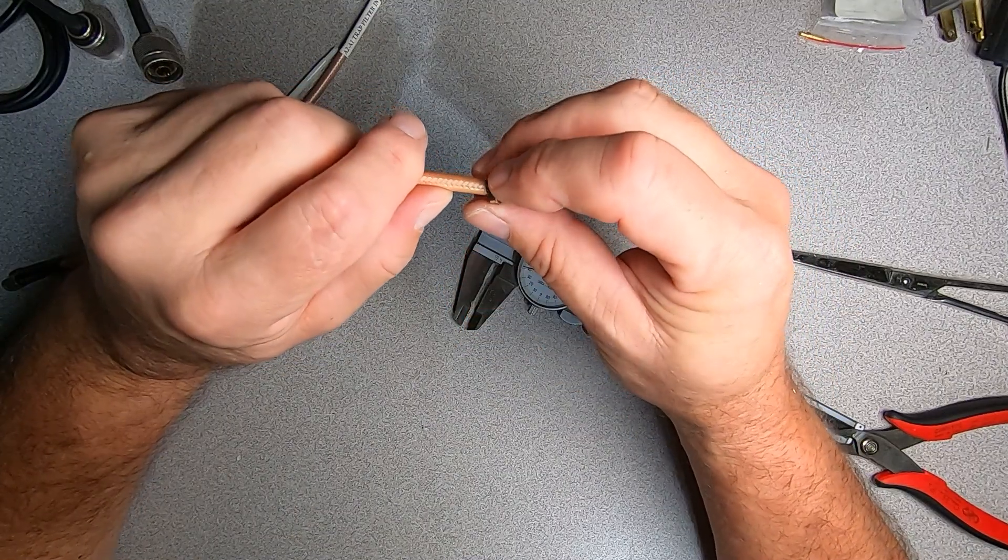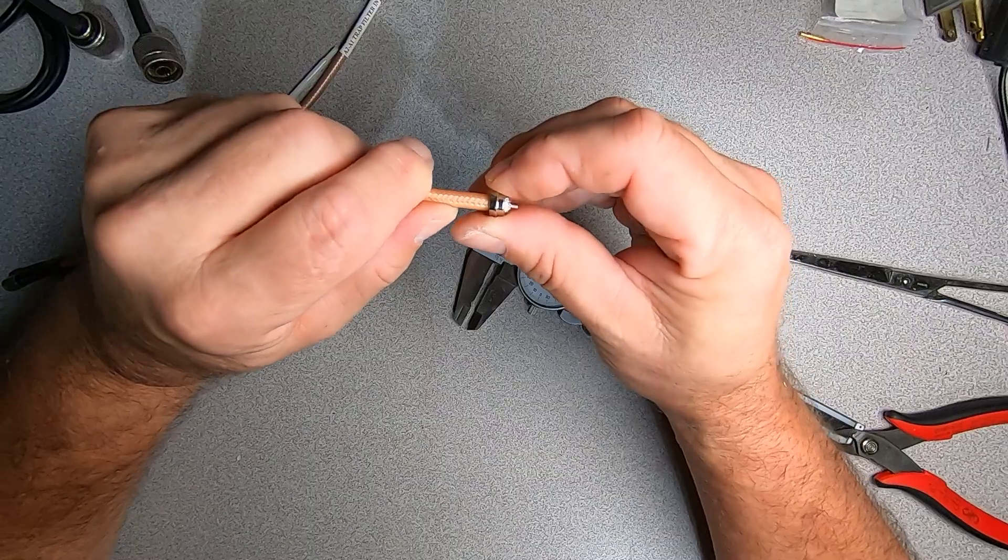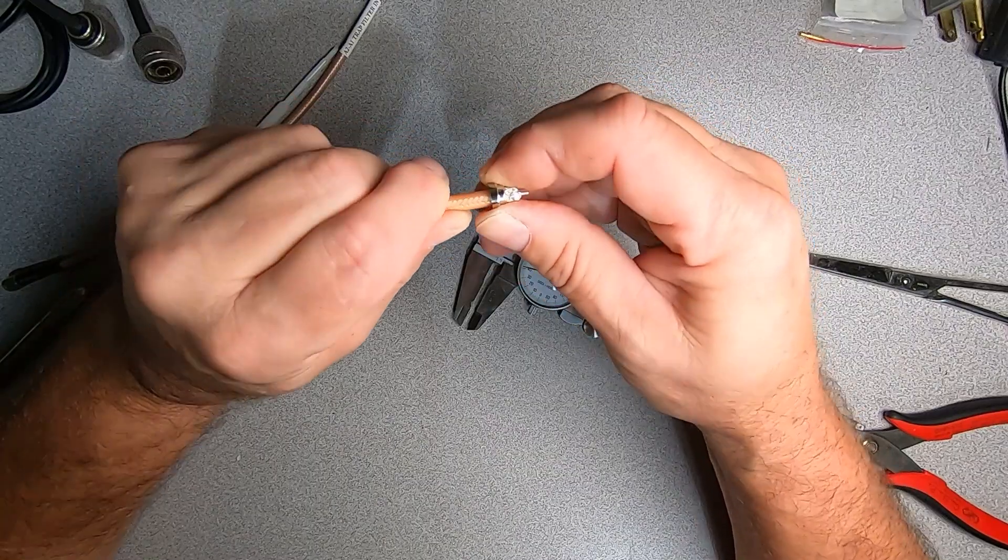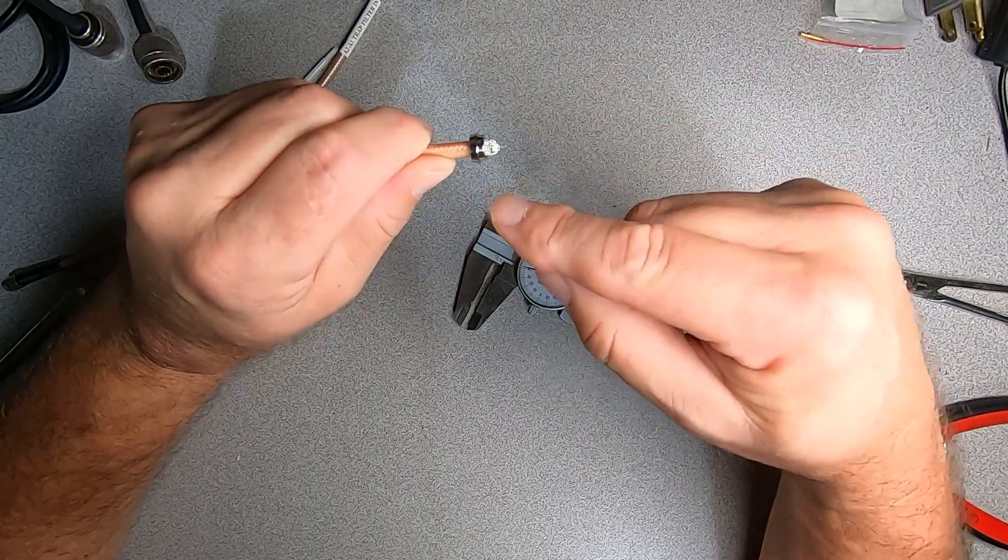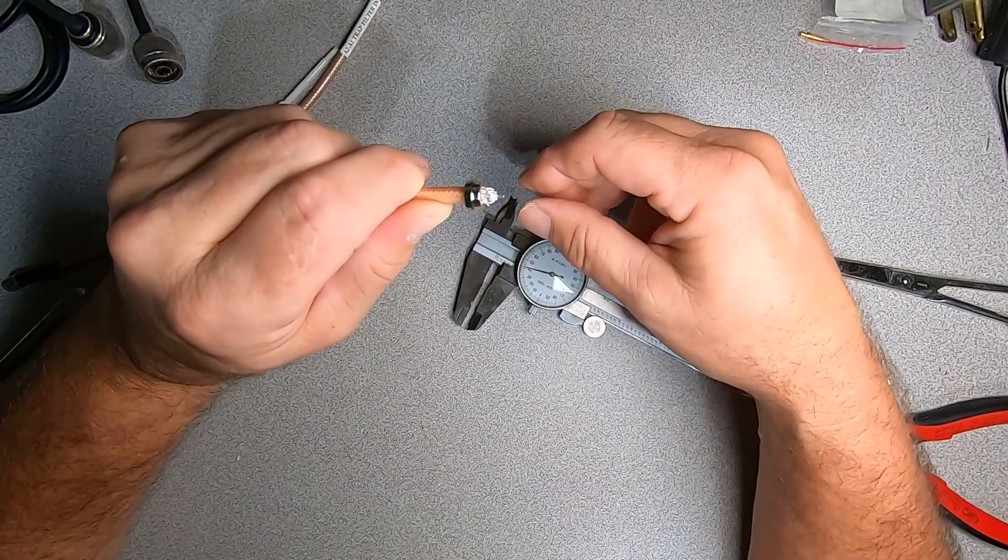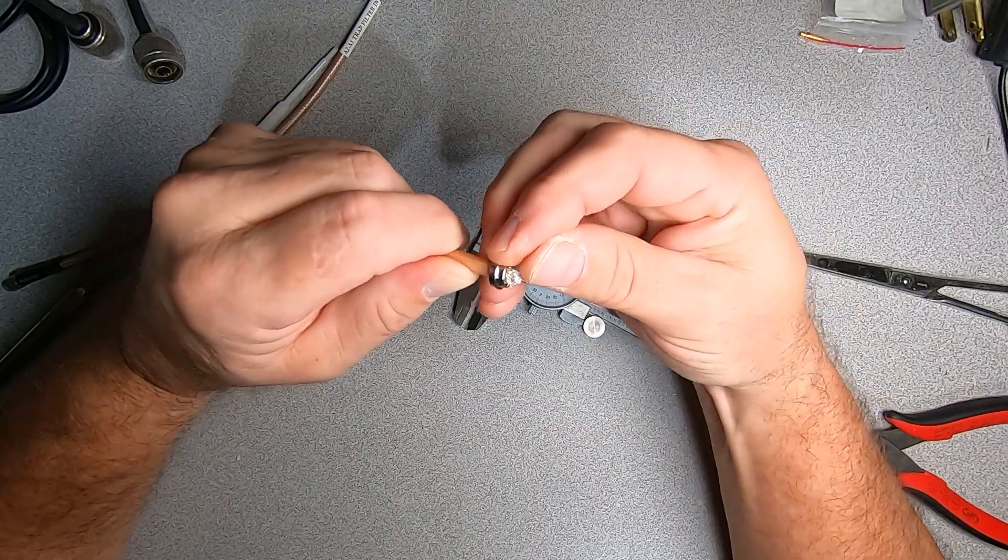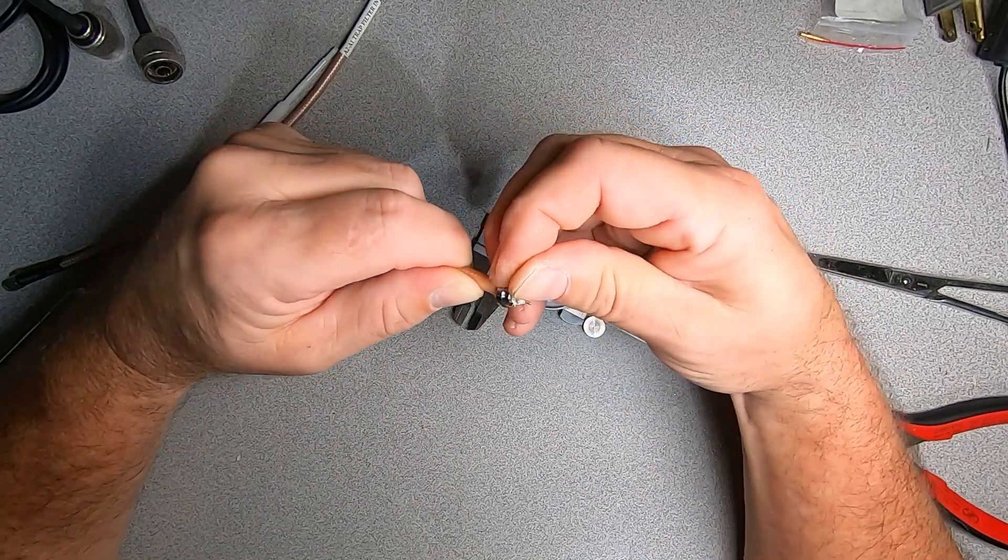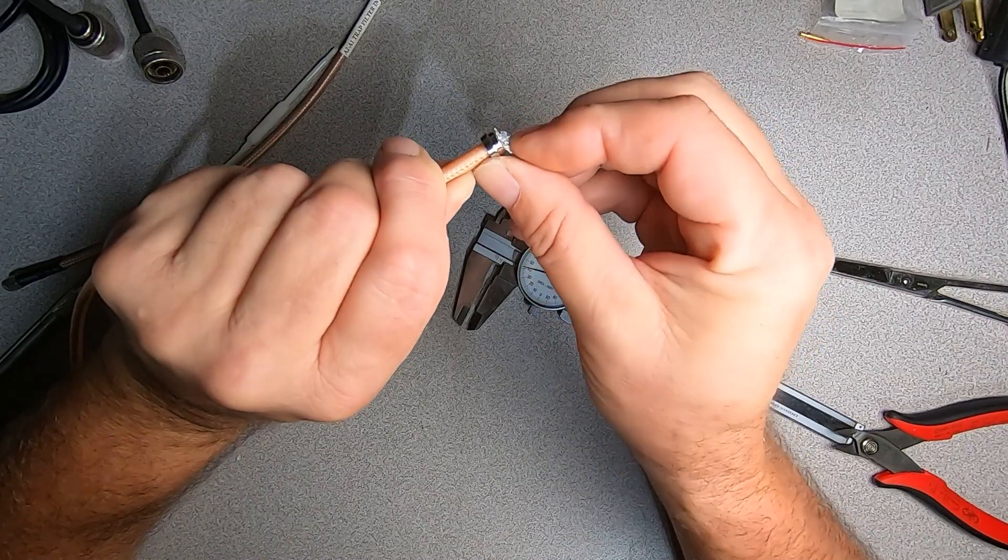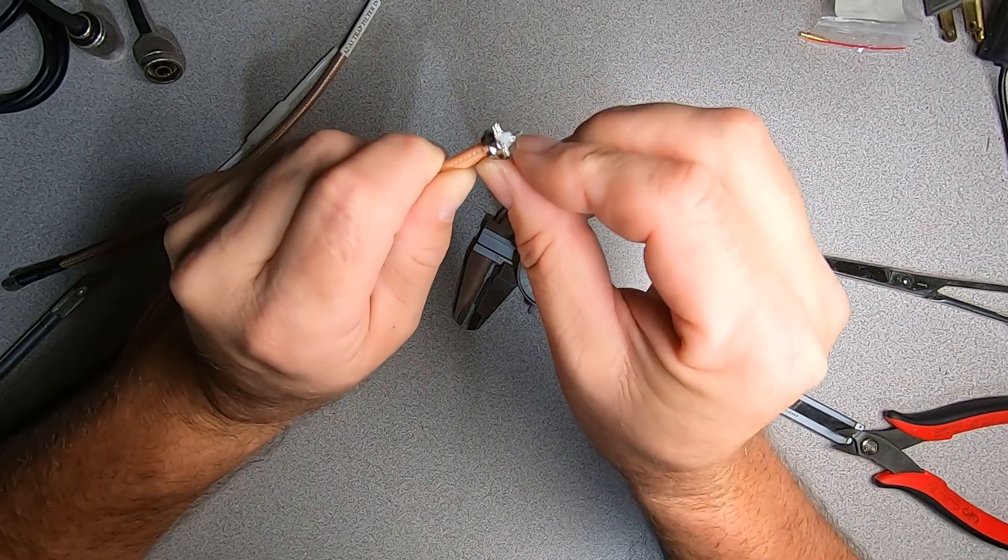So now that we've combed our braid out, it's easy to slide our clamp in place and the clamp will bear on the outer jacket, and then merely take your braid and evenly place it on the outside of the clamp.